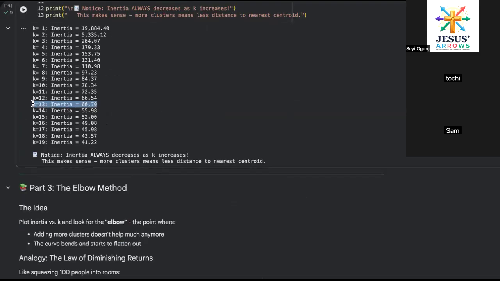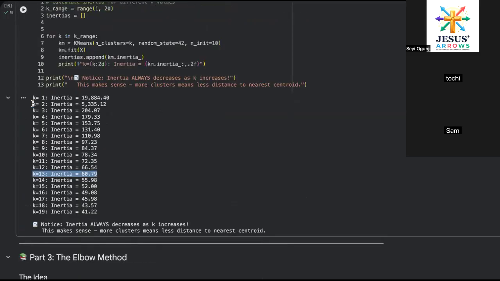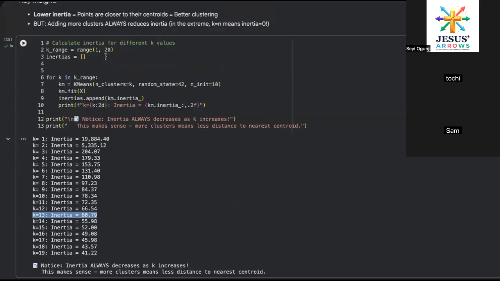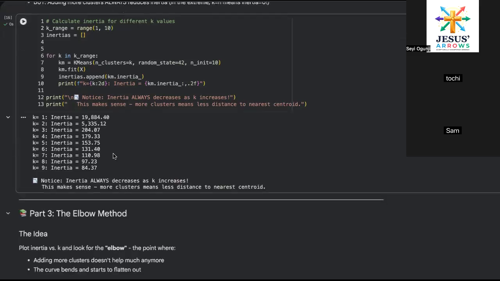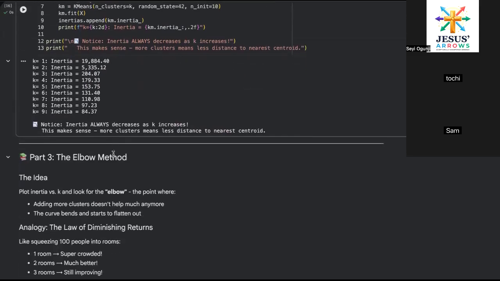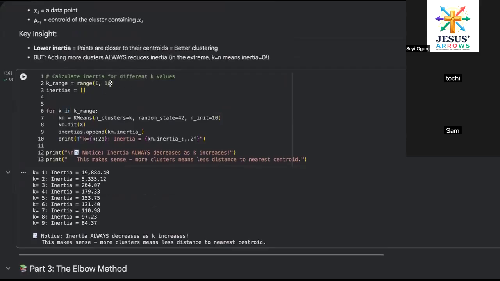So let me make K equal to 13 as my elbow. It's not that you'll not be getting results. You'll still be getting values that drop, but you need to know when it doesn't help much anymore. So it is the elbow principle that helps us know that. Does that make sense?